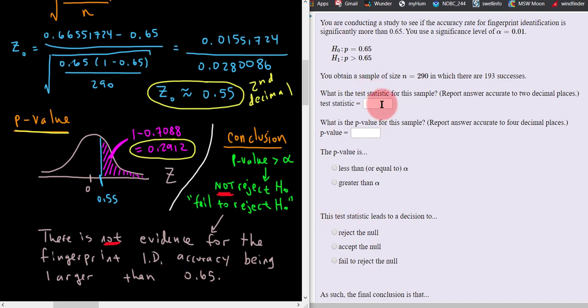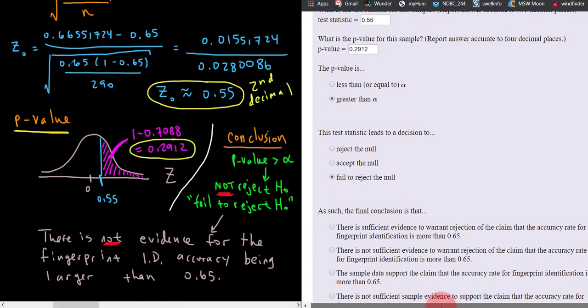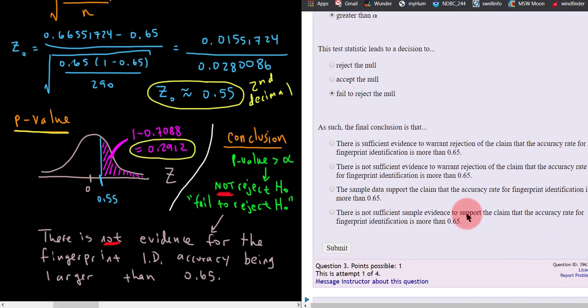Now let's go type in all of our answers here and see how we did. They're trying to trick you right here. We never accept the null, we just cannot reject it. So careful there. You're never going to click the acceptance button. Now they have this translated here, and we're going to need to think about which one of these conclusions is consistent with what we just wrote down here.